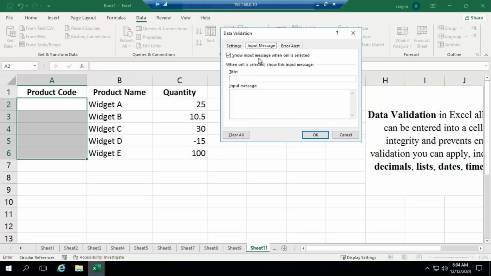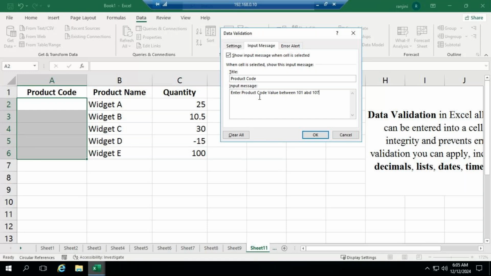I'm clicking on the input message. The title I'll give as product code. What message it has to display: enter product code value between 101 and 107.